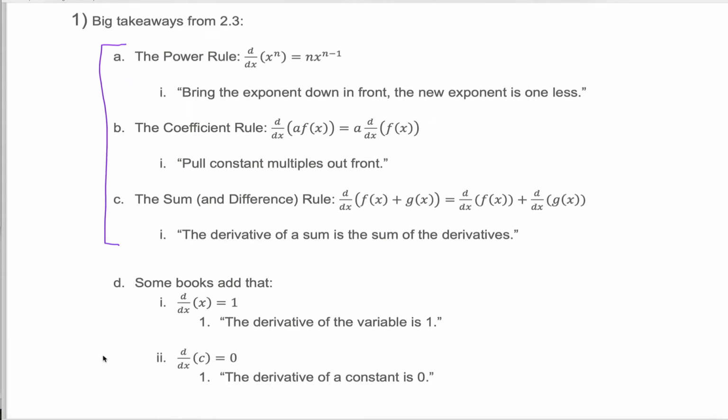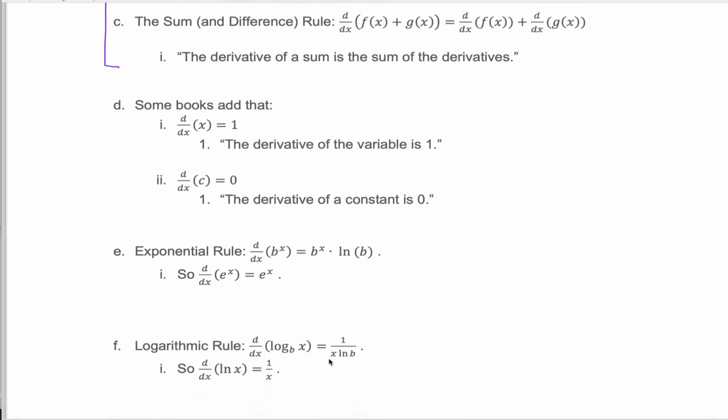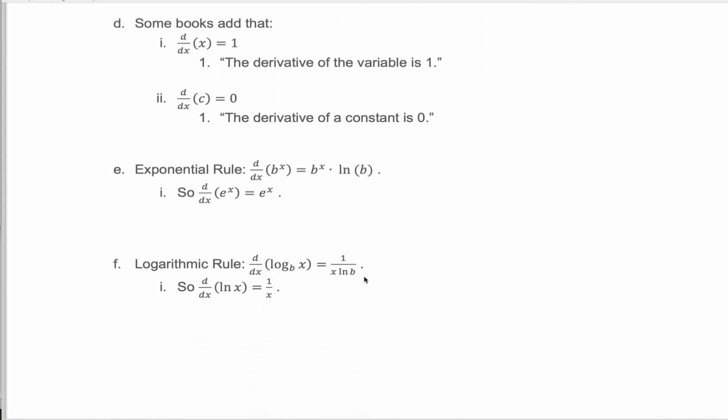And I thought that that was plenty of information for one section and kind of overwhelming, but your book did not. Your book thought it was a good idea to tack on 2 more rules, the exponential rule and the logarithmic rule, which I did at the very end of the section and didn't put on any of the homework. And the idea there is if you're taking the derivative of any exponential function, like 3 to the x power, your answer for the derivative is almost just 3 to the x power. You just have to remember to multiply that thing by the natural log of 3. So the derivative of 3 to the x would be equal to 3 to the x times the natural log of 3.